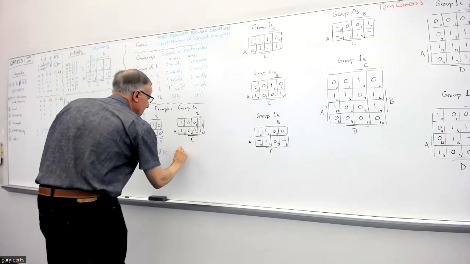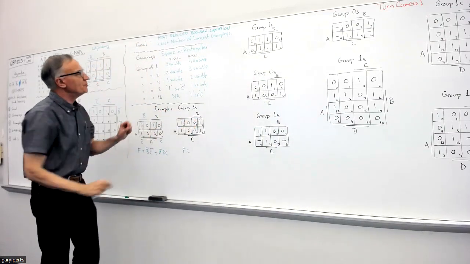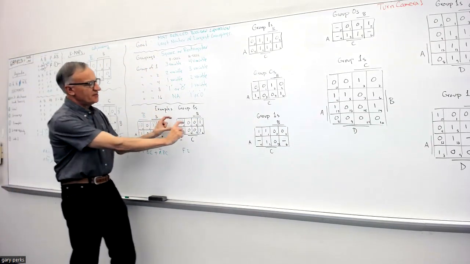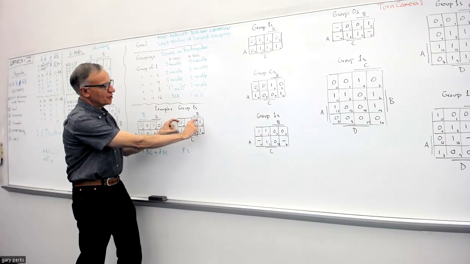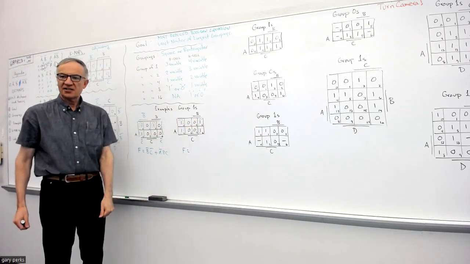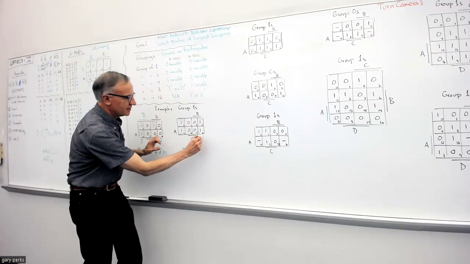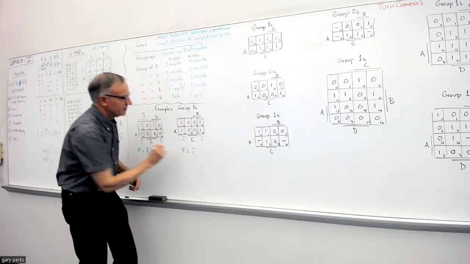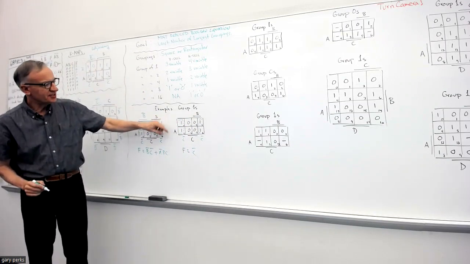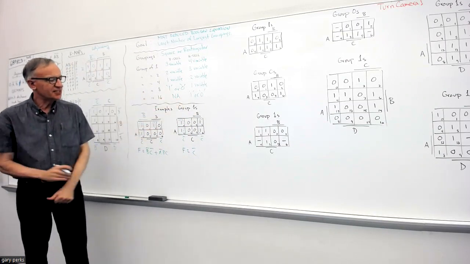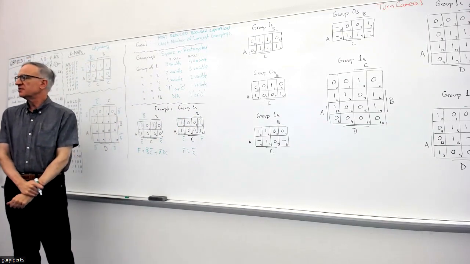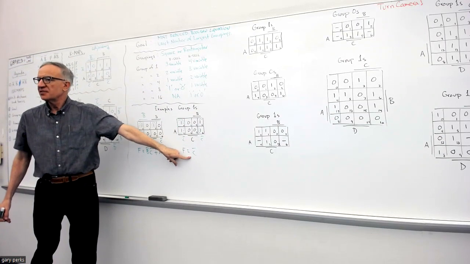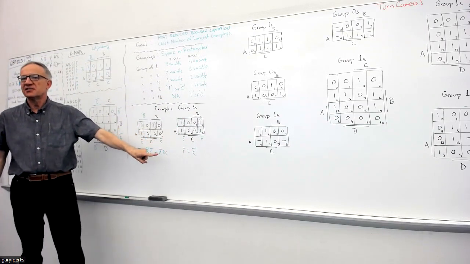Okay, so this 4 grouping is going to give us a 1 variable term. So what variable is common to this 4 grouping? Not C. Okay. Right, see the 4 grouping and not C. See, A changes, B changes, but C is common to that 4 grouping. Right, so everybody see how I got not C here? Okay, ready for the next one?